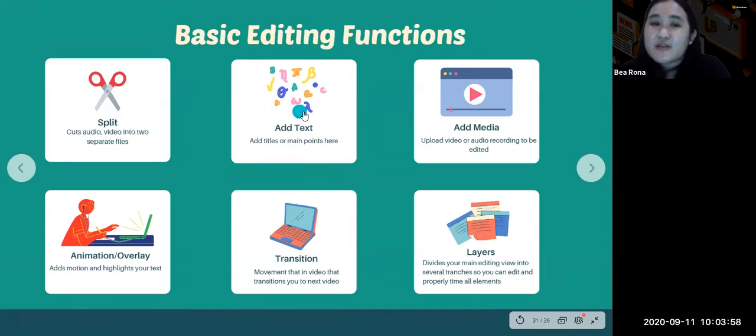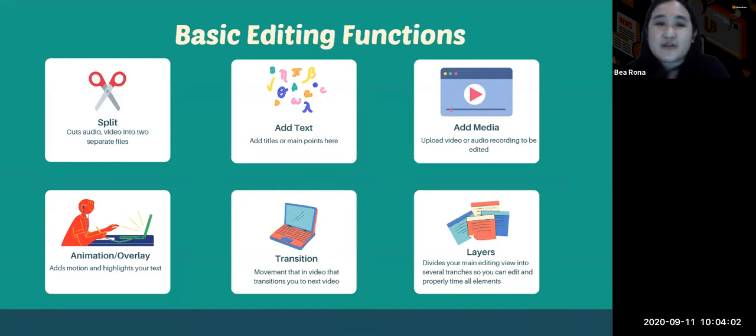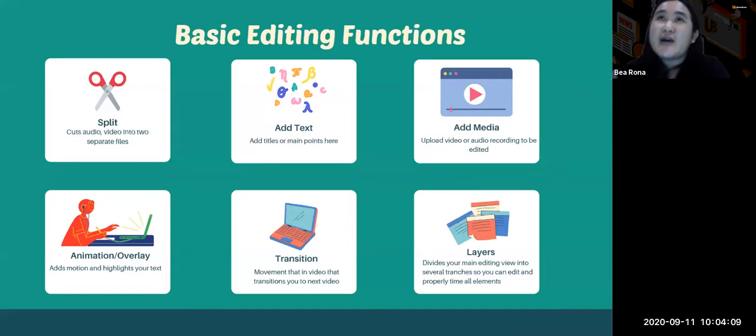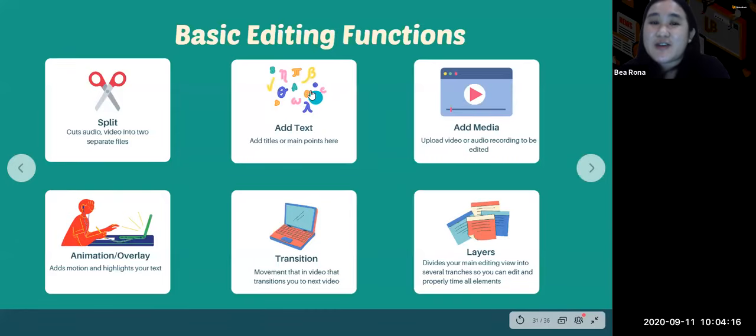Add text, similar to photo editing, pwede kayong mag-add ng mga headings, titles, added information in your videos. If napansin niyo yung mga vloggers right now, marami yan. Aside from their videos itself, marami yung mga singit-singit na mga kung ano-anong fonts and stuff sa mga videos nila. So yun, pwede rin kayong mag-add text. Then add media, ito dito papasok yung pag-upload nyo ng mga na-shoot na video, yung mga nahanap nyo online, mga pictures, and the like. And audio, if ever.